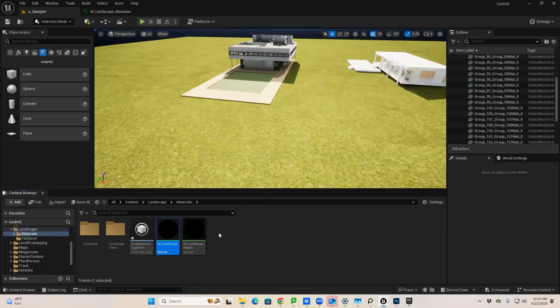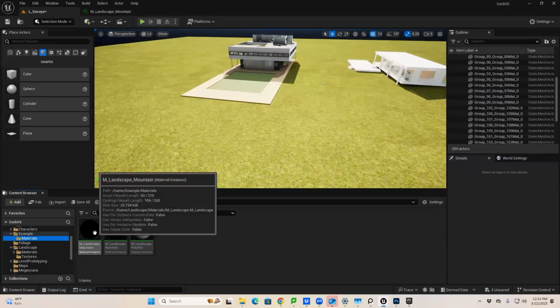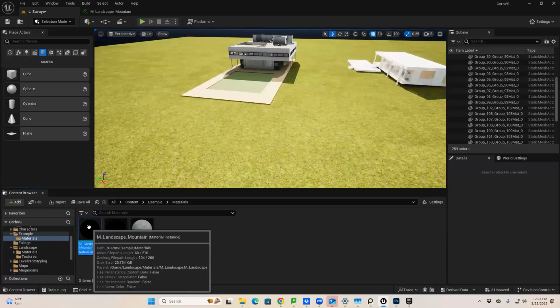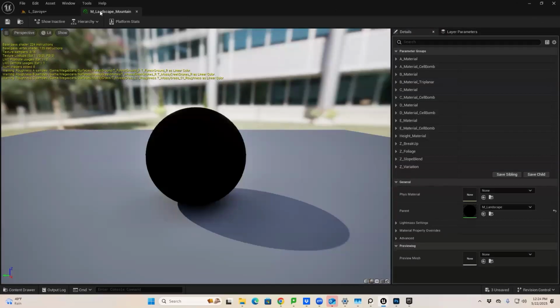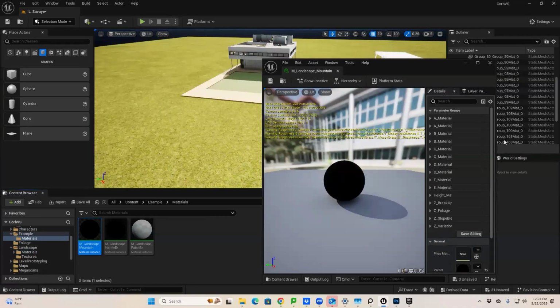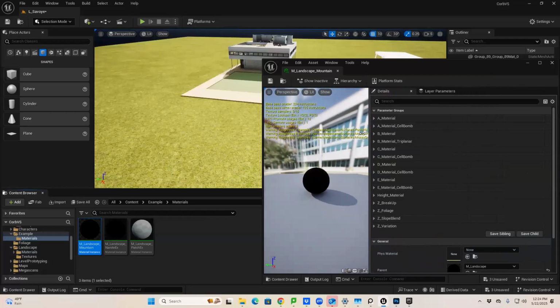But if I go into the example material, so again, we're using this material that's in the example folder. So again, we just have to keep track of this. I know it's confusing. If I double click on that, I open what's called a material instance.